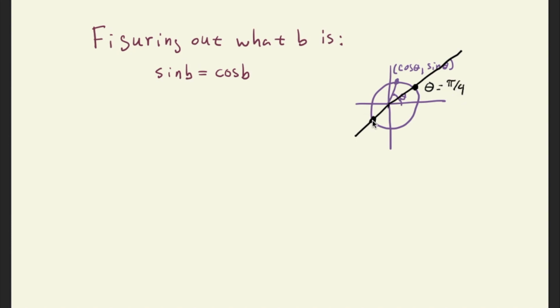And this angle here, you can see, is pi over 4 plus half a turn. So pi over 4 plus pi, which is 5 pi over 4. So the solution of this equation is b equal to pi over 4, and you could also add any multiple of a whole lap, because then you will solve it as well. Or 5 pi over 4, and you could also add any multiple of a whole turn.